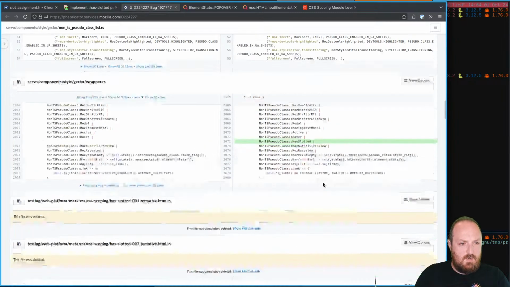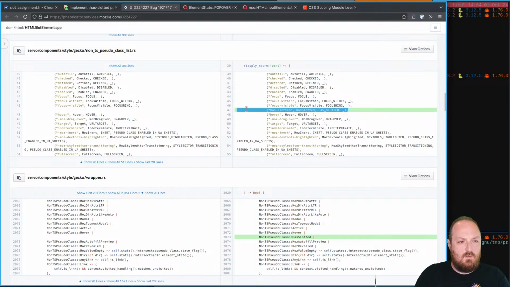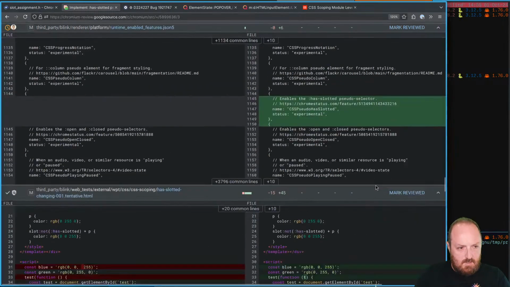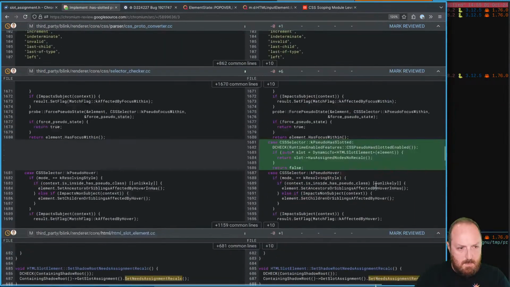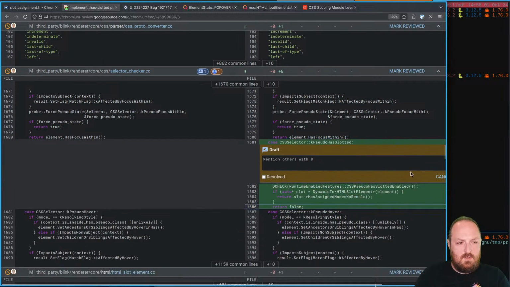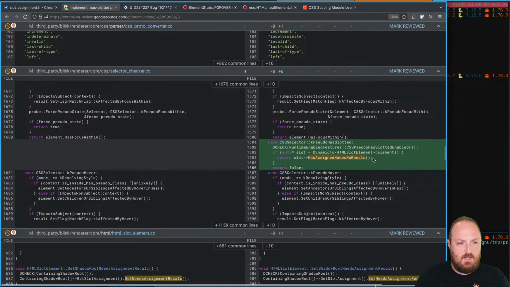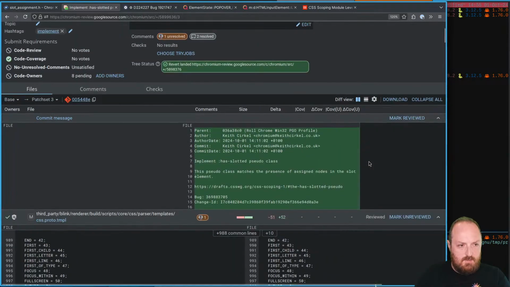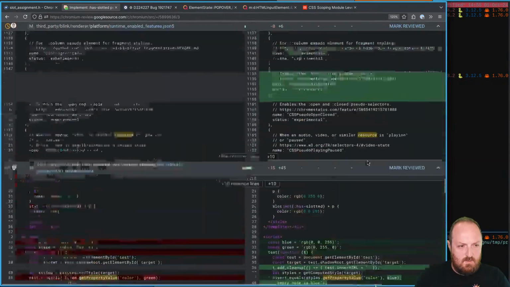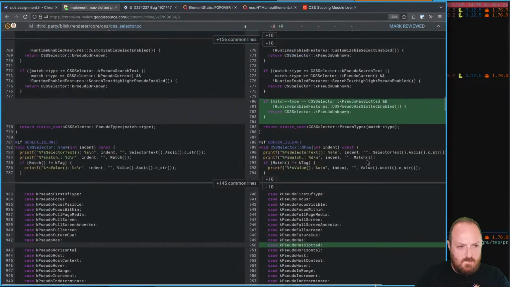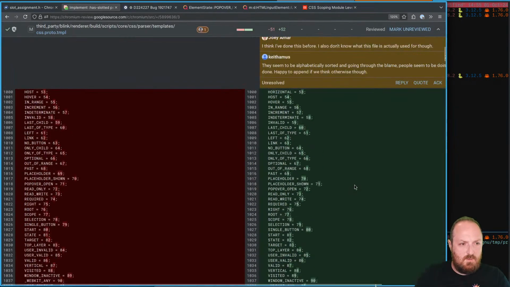And then to define it in Gecko is this, or Stylo is this. And then the implementation in Chrome is here, which, as you can see, calls this method, has assigned nodes, no recalc, and then we manually do invalidation in several places, right? Where is all the invalidation gone? Do I need to refresh? This is the updated patch set.